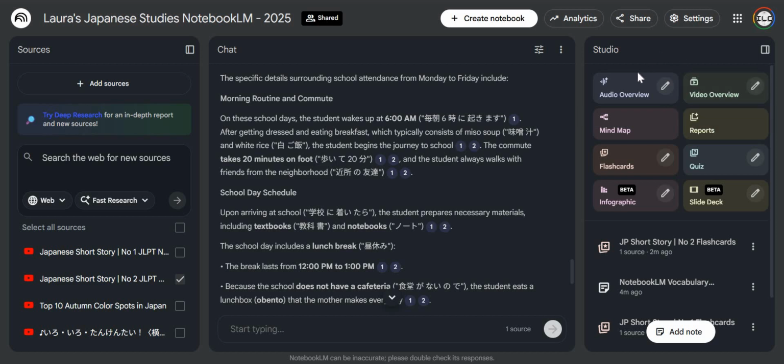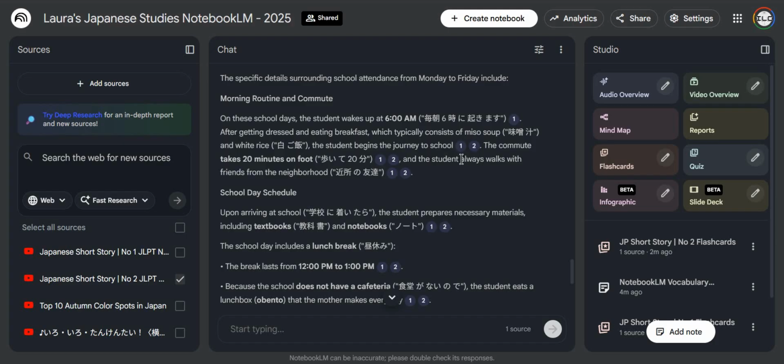A note is that you will not be able to create these as yet. Maybe this will not be true anymore soon, but these will be in the language of the notebook that I'm using. You can see that that's English right now. Everything's in English otherwise. If I want it to be in Japanese, I have to go and change my settings, and then I get a very, very native level fluent Japanese output for audio and video as well.